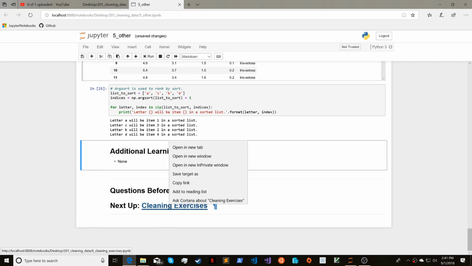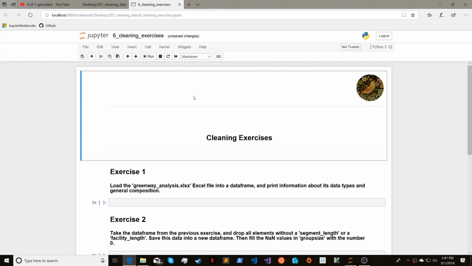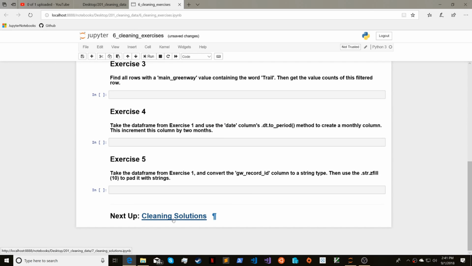So, cleaning exercises. I am not going to step through all of these, but I've got a series of cleaning exercises for you to do on your own. All the data you need is in the data folder. So if you want to, the path to your folder will be period, data, and then you should be able to auto-complete a lot of that stuff. So all your data will be in that folder. And then go through all these exercises, do them, and don't peek.